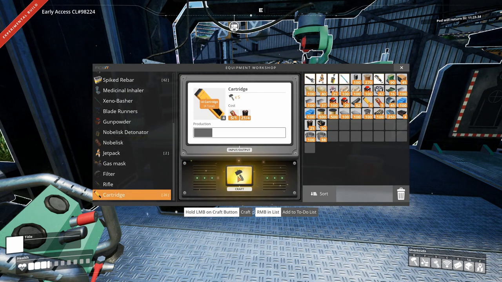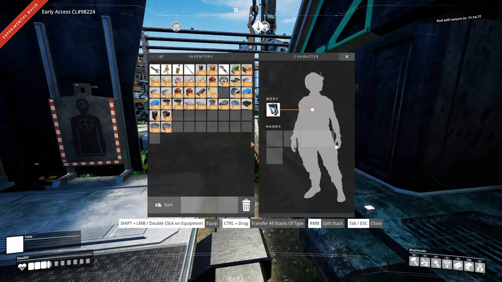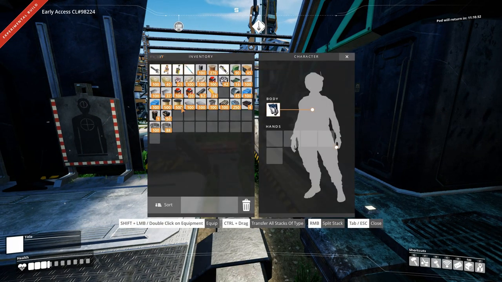I'm down. Then how long? It's going to take 12 minutes till it comes back? That sucks. Okay, there we go. And I actually ran out of steel pipes at the exact same time. That's interesting. Alright, well, rifle. Let's put that in the hands. Boom.